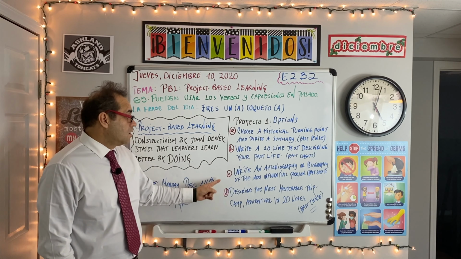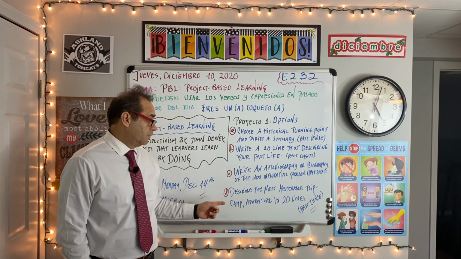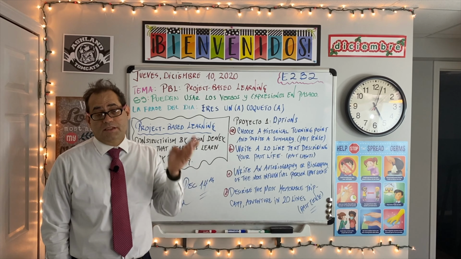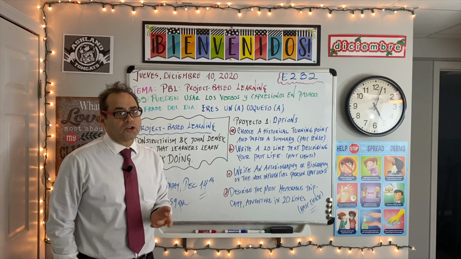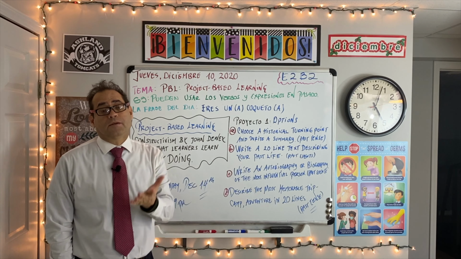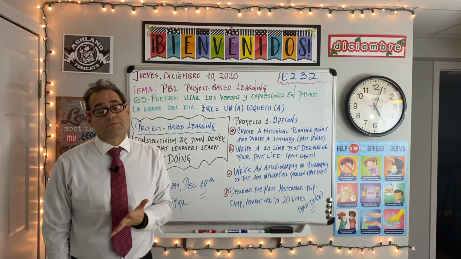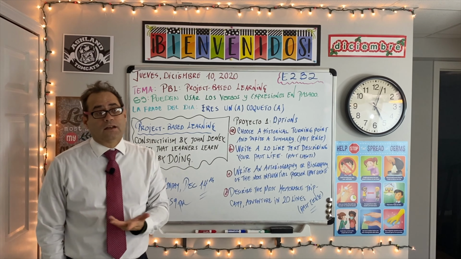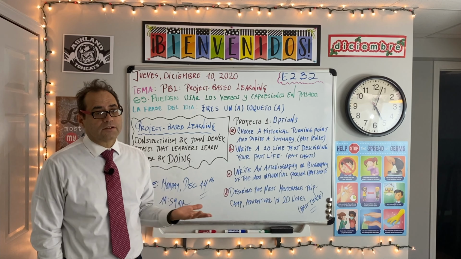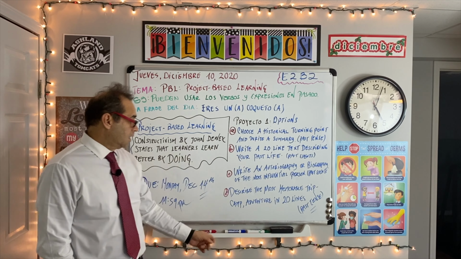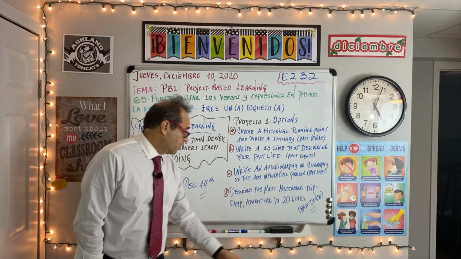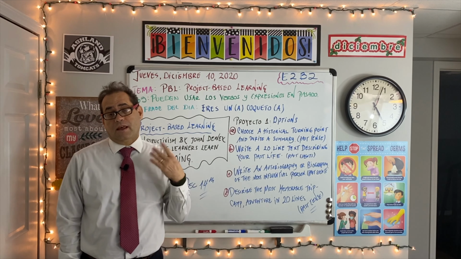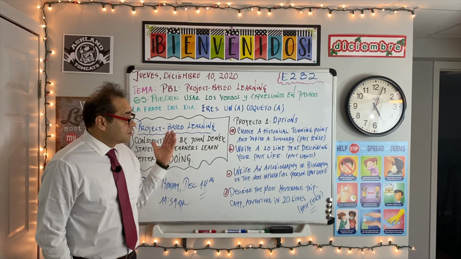Your past life. Write an autobiography or biography of the most influential person in your life. That's past. Maybe he or she's dead, or maybe he's still alive or she's still alive. What about writing about your mom, your dad in the past? You can ask them how they behaved, what they did in the past tense. Long time ago. What school they attended. A lot of questions that you can ask them. Right. The last one could be to describe the most memorable trip, camp, or adventure in 20 lines. Everything is about past tense, and I want you to use the AR, ER, and IR verbs, right? So basically, that's the project.